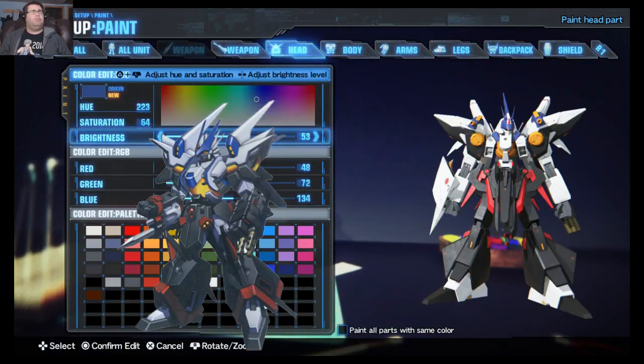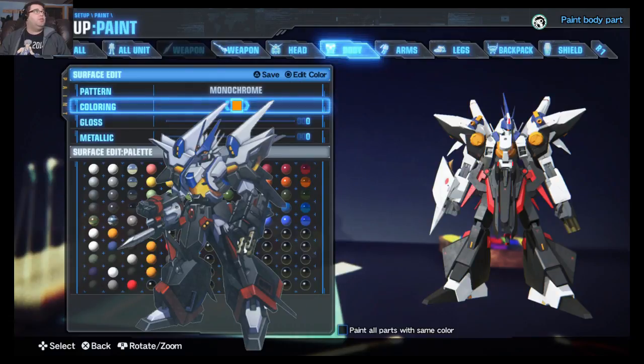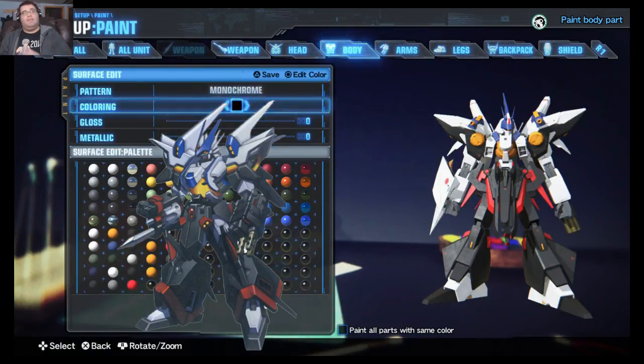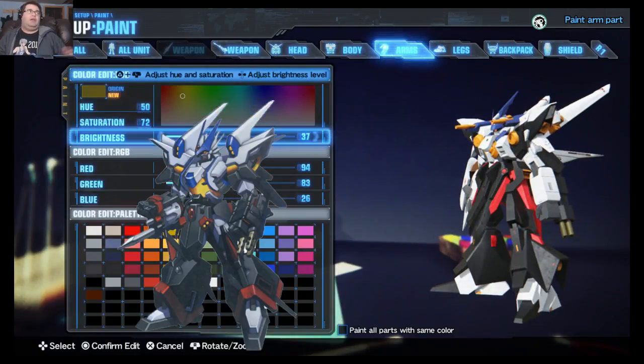A navy blue? Nah, that's too light. Well, a blue of 53 brightness, 48 red, 72 green, 134 blue. My bad for the mispronunciation. Swapping to the body, we're going to be using an orange of full brightness, 100, 255 red, 152 green, and 9 blue. We're also going to be using a pure black, 0 across the board. Nothing too complicated. And for the arm, only for one piece, which is the Gatling, we'll need a very dirty yellow: 37 brightness, 94 red, 83 green, and 26 blue. Once you've got those details, you're good.